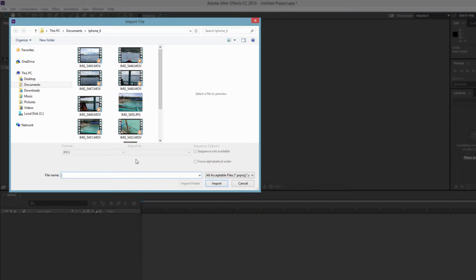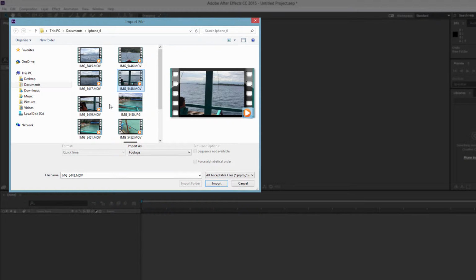So the next thing that you want to do is actually look for the files that you want to import into your project. In this case, I'm already in the folder that I want to import the files from. So I'm simply just going to select one of the videos from within this folder. Once you left click on one of the videos, the next thing that you want to do is look at the bottom of your screen, and you'll see that it says format is QuickTime, letting us know that the video type is of a QuickTime format. Also off to the right it'll say import as, and in this case it's already set to footage by default, and because this is a video file we want to leave that set to footage.